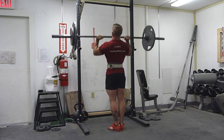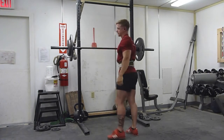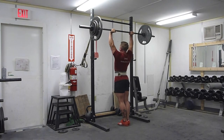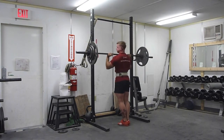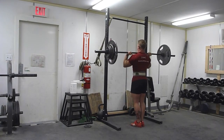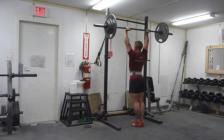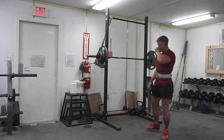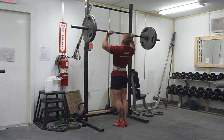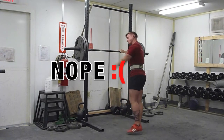I switched to the standing military press. You'll notice I've got my feet together — take a look at where I put my hands. This is 205, which ties my old max of 205 for two. I'm using a thumbless grip; you don't have to go thumbless, but for me it definitely improves my ability to press. My hands are stacked right on top of my delts — I could touch my thumbs to the outsides of my delts. It's important to notice grip width on the bar because if it's too wide, you won't get the proper leverage to complete the lift. That's an error I see a lot of lifters make when they start taking the overhead press more seriously.